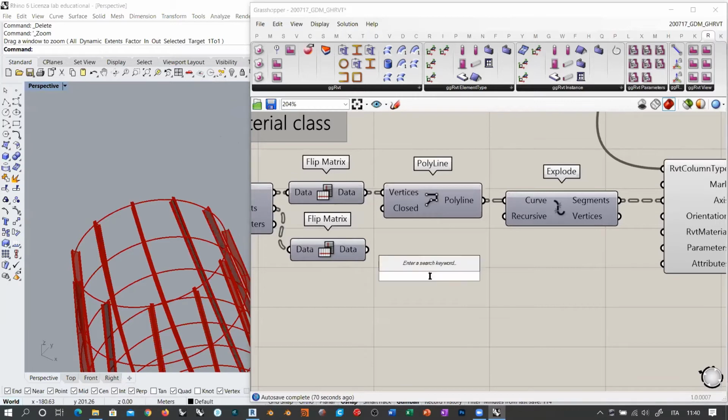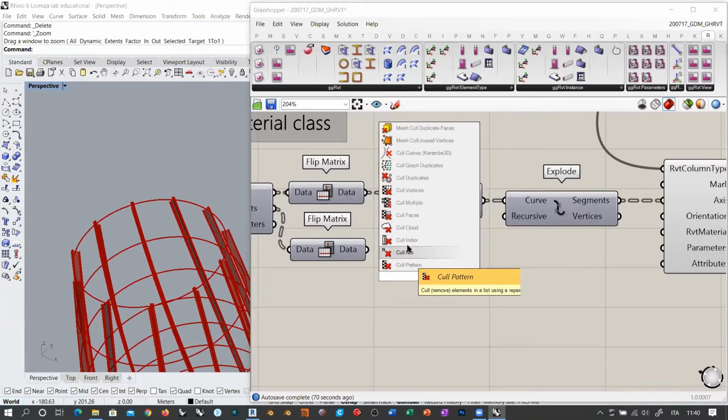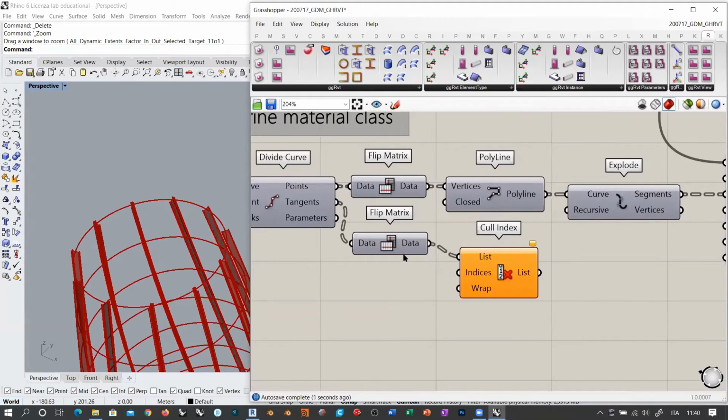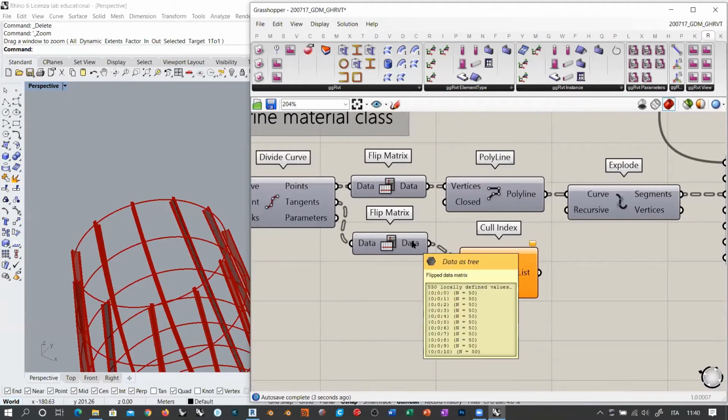We can also call an index from these lists. I'm going to call the 50th element. Now, remember that this is Grasshopper, so the first element is called 0, while the last one, instead of being 50, will be 49.